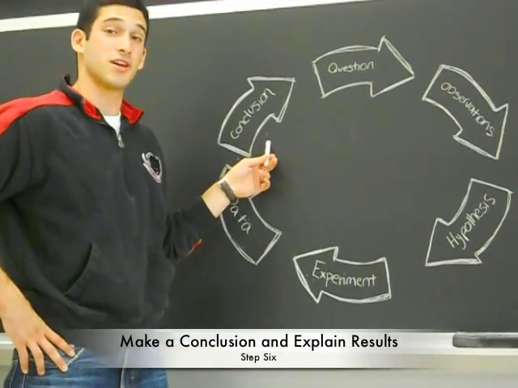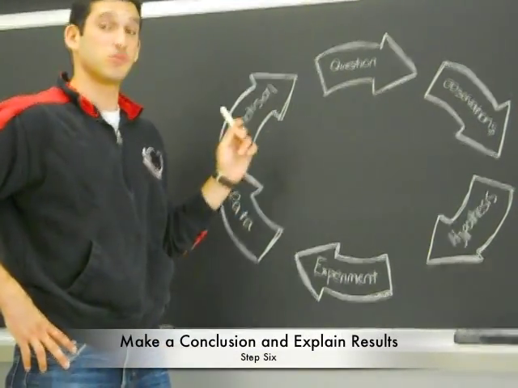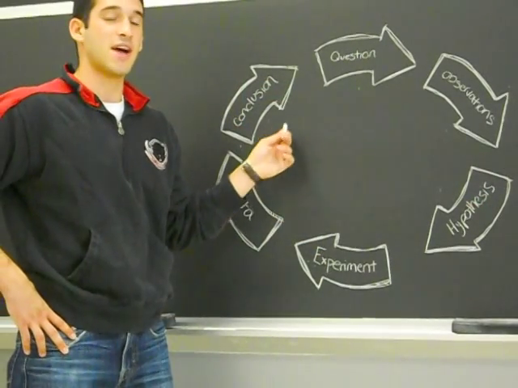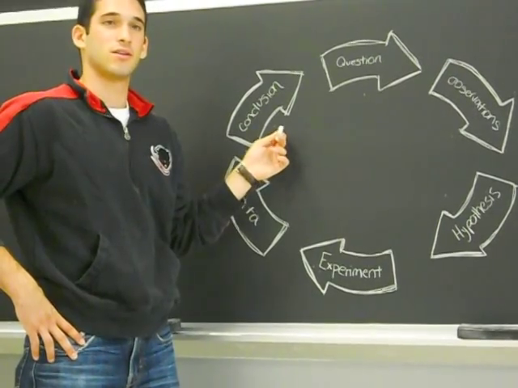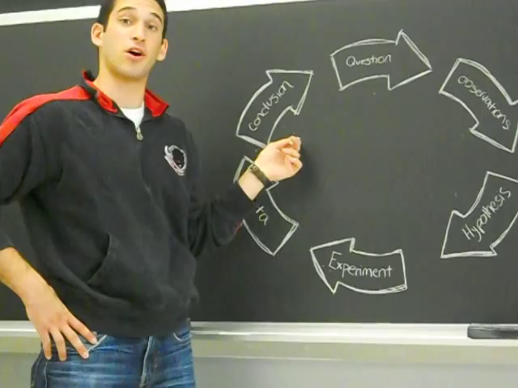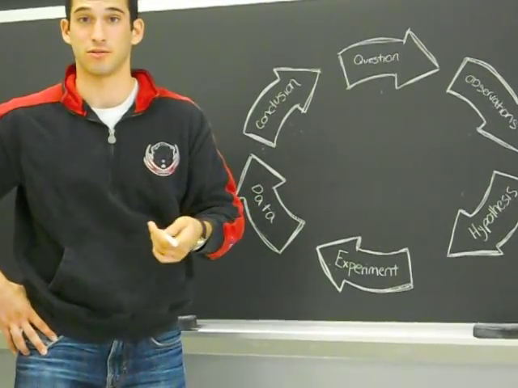Now you're at your conclusion. This is really a happy place to be. You've done all the work you need to do. You asked your question. You did your background research. You made observations, constructed a hypothesis, ran your experiment, collected data, made sure it verified. Now you can say, hey, look, I can explain to you what I'm made of, why my eyes are brown or hazel, etc.